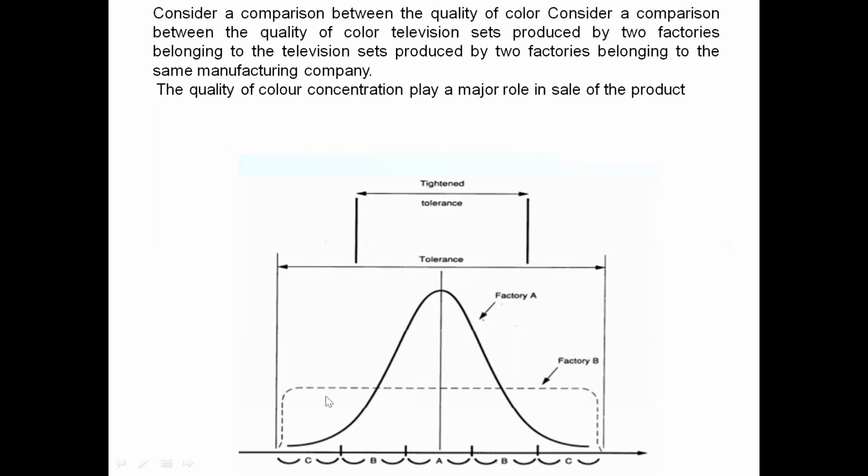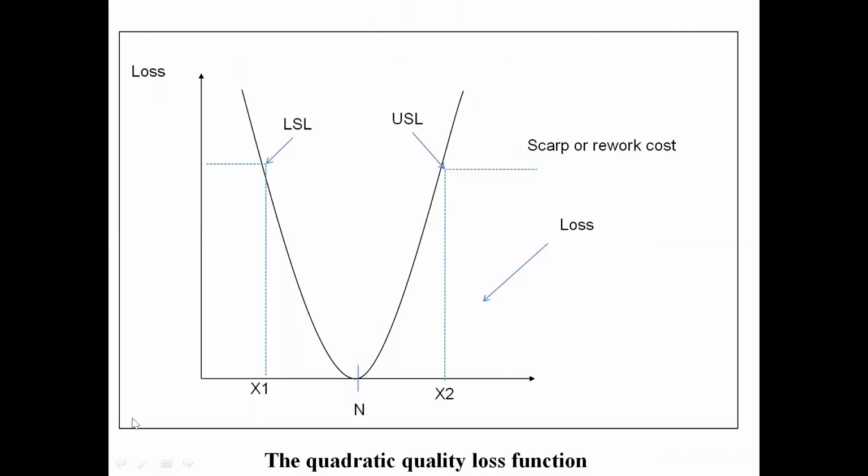The second factory is B, but people select only factory A because the frequency is modulated towards the center line. So the clarity should be very good, and B is going to get rejected. Take a television set: same company, different countries, but they manufacture only a particular product. So there is Japan manufacturing and USA manufacturing. People prefer only Japan manufacturing because the concentration is going to be exactly at the center.